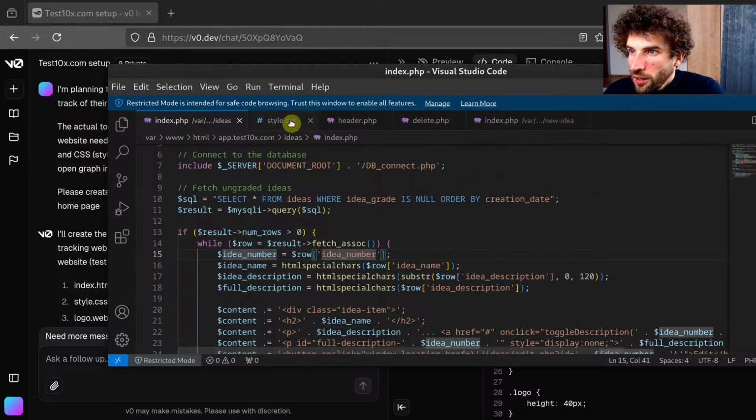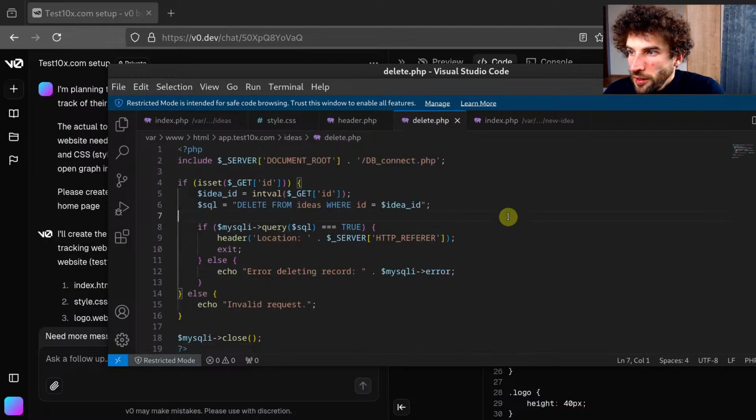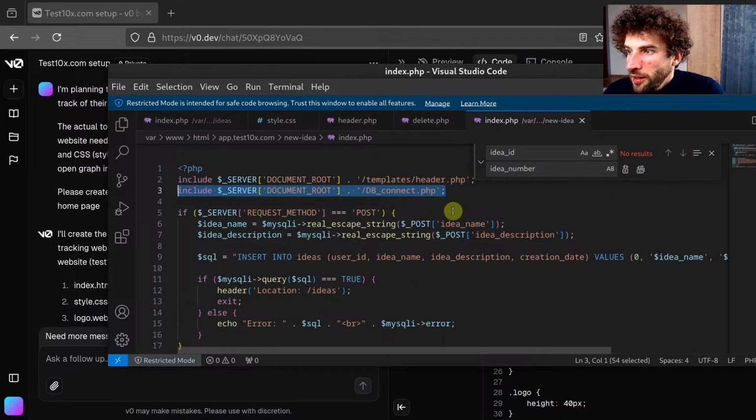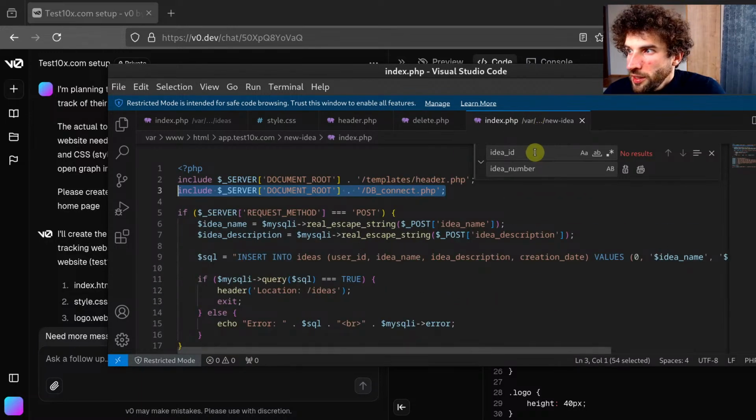Okay, header, delete, Control F, yeah, and index.php, new idea, no results there.